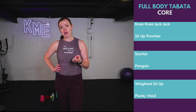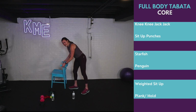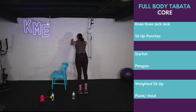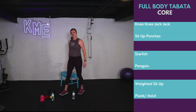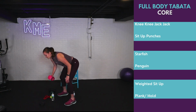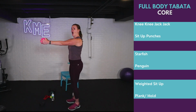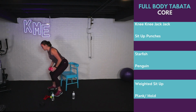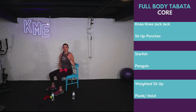You can either do a plank, which maybe we're using like a countertop, a desk, something sturdy, and we're holding in a plank like so, nice and strong. Maybe we're doing it against a wall. Palms are here, squeezing in the glutes, if that's a safe option for you. Another option is maybe we just stand and we are holding a weight out in front of us. So it feels kind of like a plank. Core is strong, arms are out, and we're holding. Or you're doing it seated. Sitting up nice and tall, weights out in front, and we hold, okay? That's gonna be our plank version.